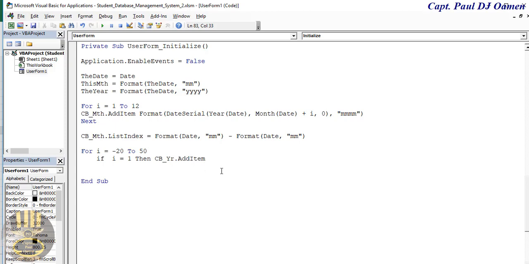The item that is added, we want that formatted as well. So let's just say format this item, the date, get it formatted, comma, we also want to format the year.